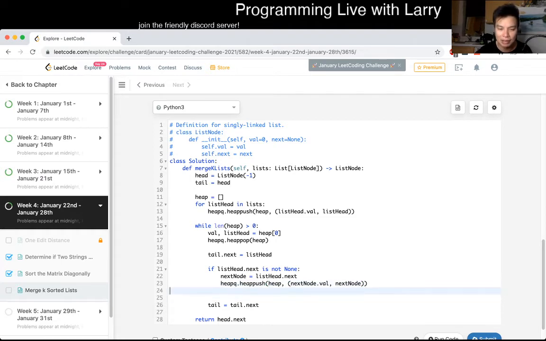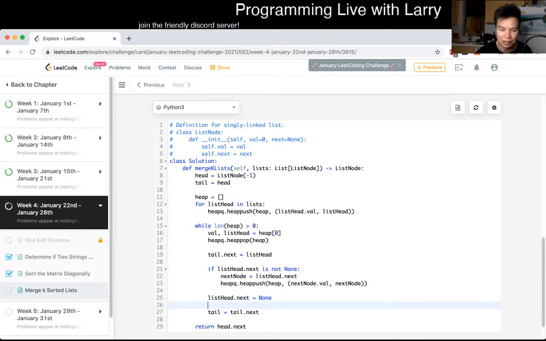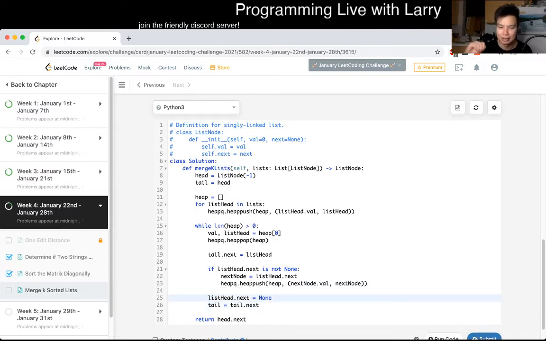I think the only thing left is that we set list head.next is equal to none. This way we don't have any dangling pointers. Actually, we want to do this in any case. And then we set the tail to tail.next, which means that tail is now equal to list head.